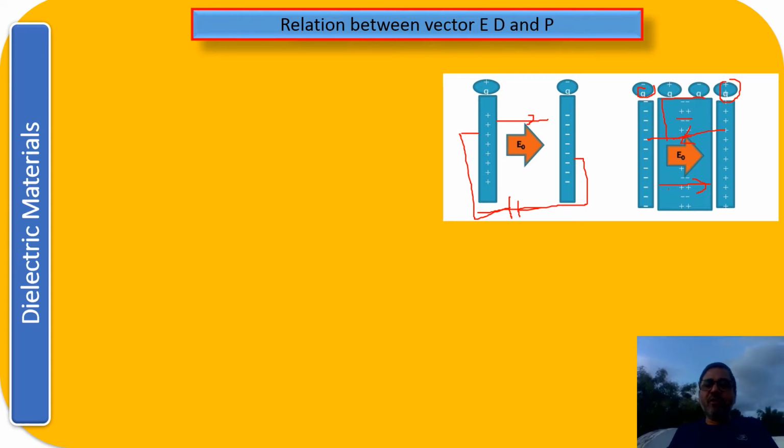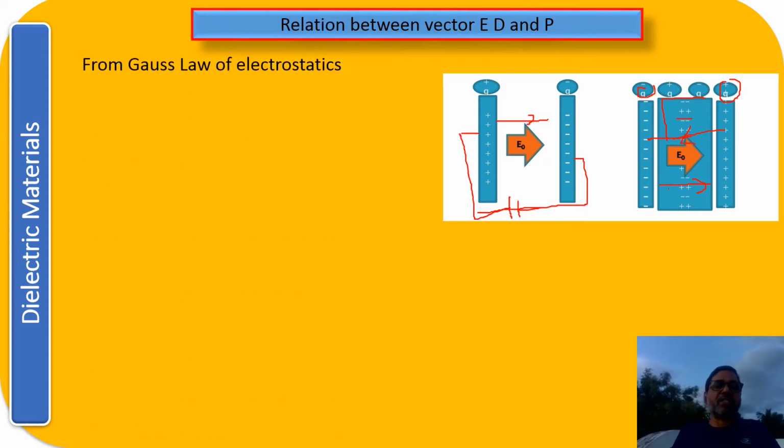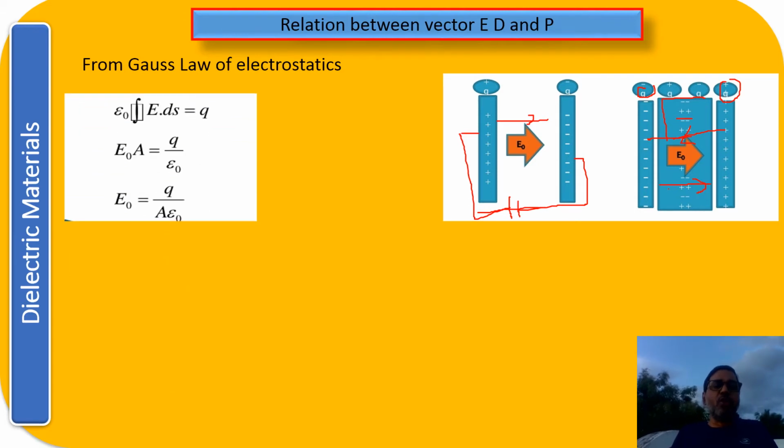This can be solved by using the Gauss law of electrostatics. From Gauss law of electrostatics, what we know is the integral of E dot ds equal to Q upon epsilon naught, right? So the integral of the electric field E dot ds is equal to Q upon epsilon naught, and this is your Gauss law of electrostatics. I am going to apply this on the first figure number 1, where E is the electric field, Q is the charge that we have given, and of course we have drawn the Gaussian surface across this.